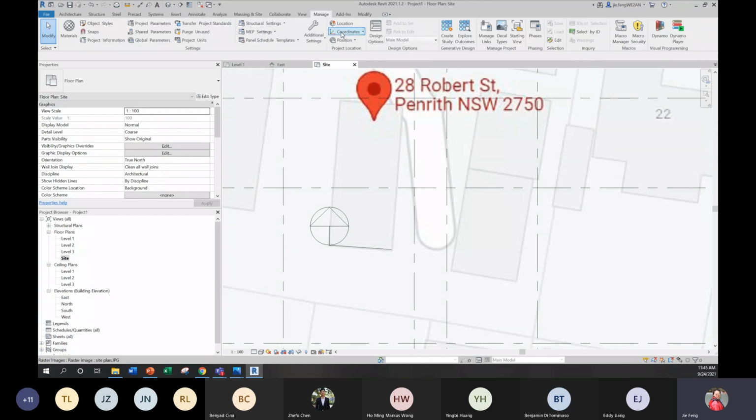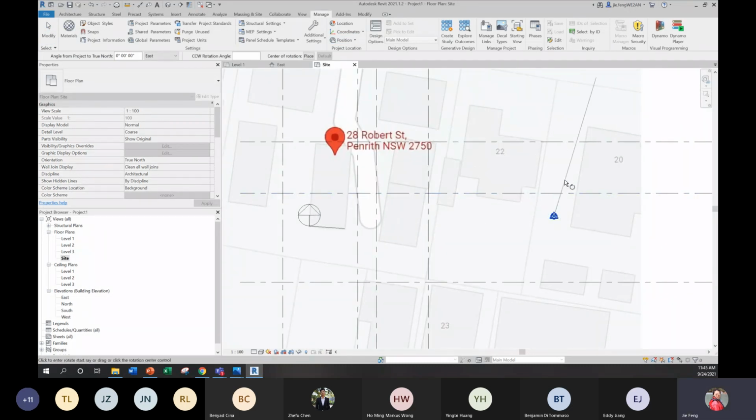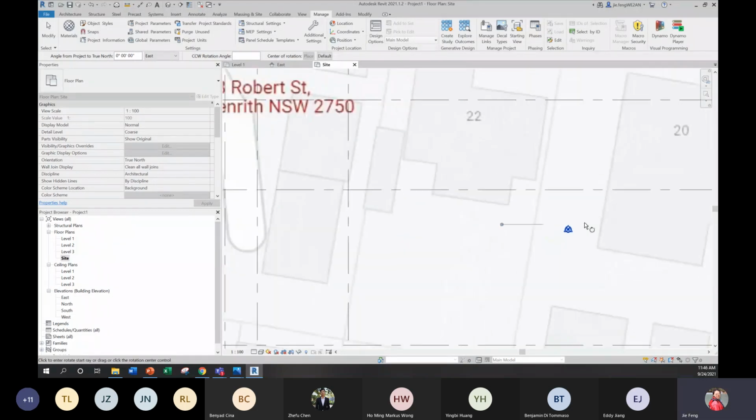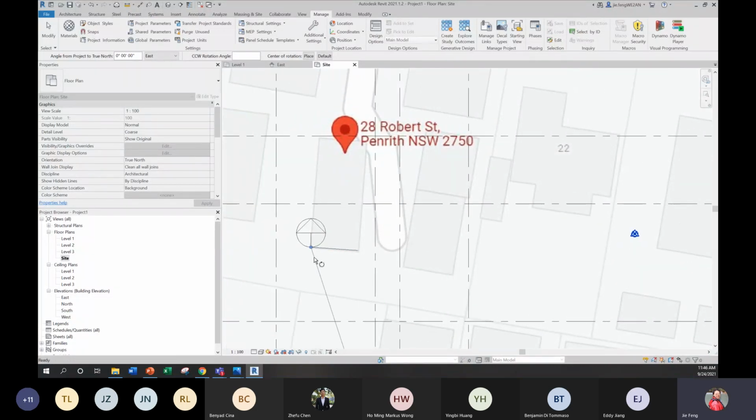We're doing the rotation now. Position, Rotate True North. Now the center of the rotation is here. We drag it to the intersection point here. It will snap, and then it means you have done everything correctly.